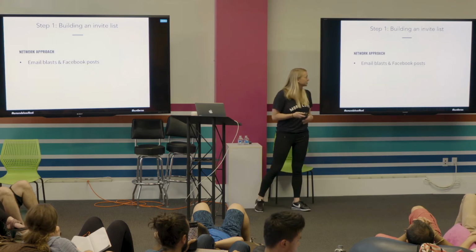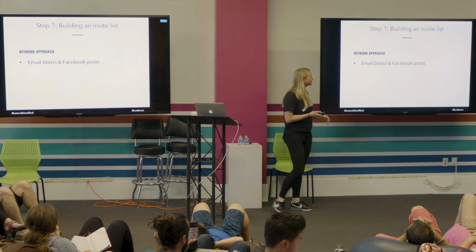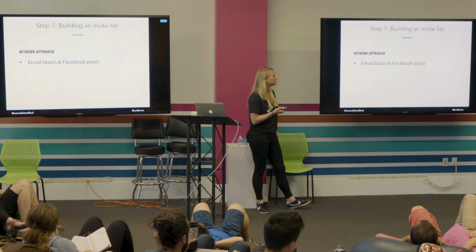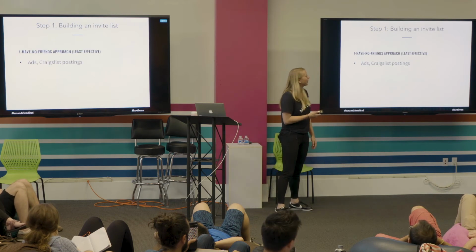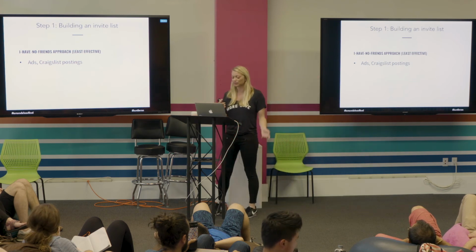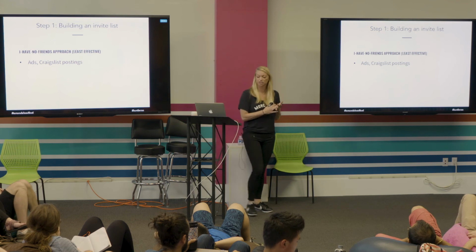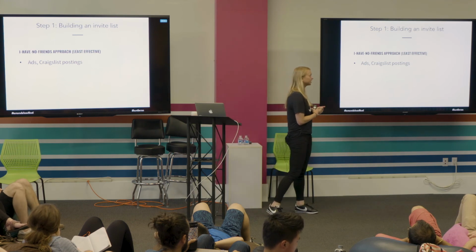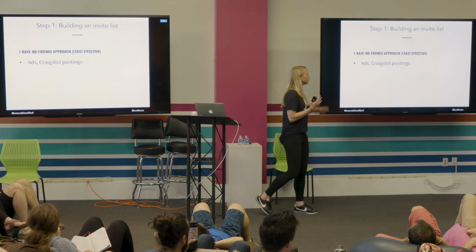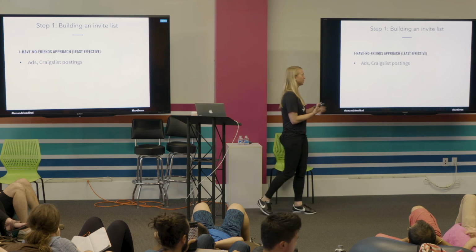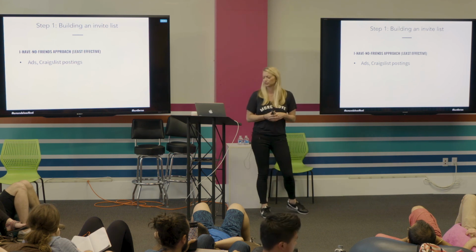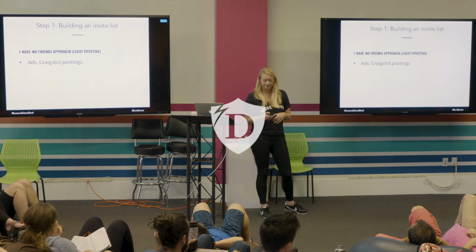There's also the network approach, which is email blasts to anyone you've ever gotten an email address from, and Facebook posts. I think these are less effective, but you should still do them when launching a product. I always call this next one the I-have-no-friends approach, which is the least effective, but I have colleagues who've done it: Google ads, Facebook ads, Craigslist postings. Again, it depends on what you're selling and marketing. This has worked for a lot of people. For us, it didn't work. That wasn't a strategy we wanted to employ, but I have friends who used Google ads to get their first user base, and they've done that very successfully. So again, it depends on the industry and the market.